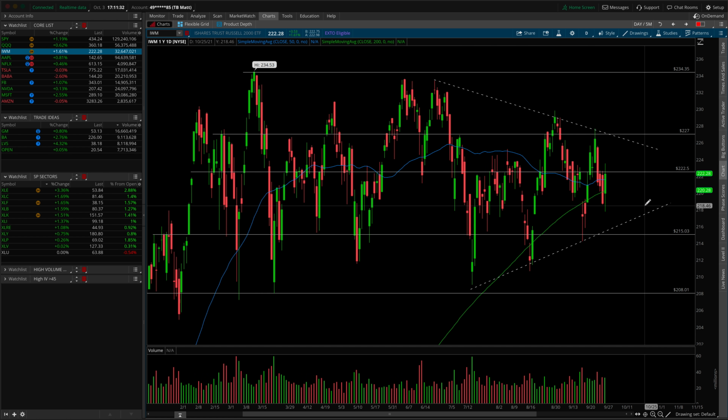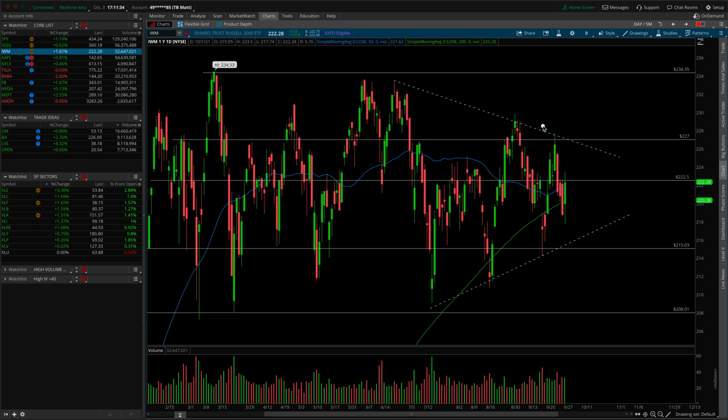We're basically tightening in terms of range, and either a break up and over resistance could foreshadow a move to the top and then a higher low pullback for the big breakout, or the same but opposite to the downside, right? A break here could foreshadow this dead cat bounce and then a larger break to the downside where it's more of a risk off indication in the IWM. So just some things to be watching, but as it sits right now, and as it has been for the past however many months we've been talking about it, neutral risk, which is supporting the theory that maybe, again, the longer term investment buyers in the S&Ps are stepping in here and they're going to beat out those momentum traders to the downside.